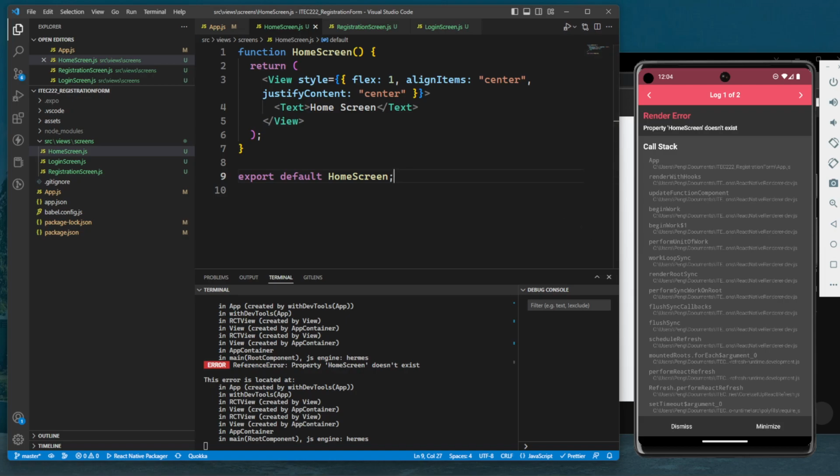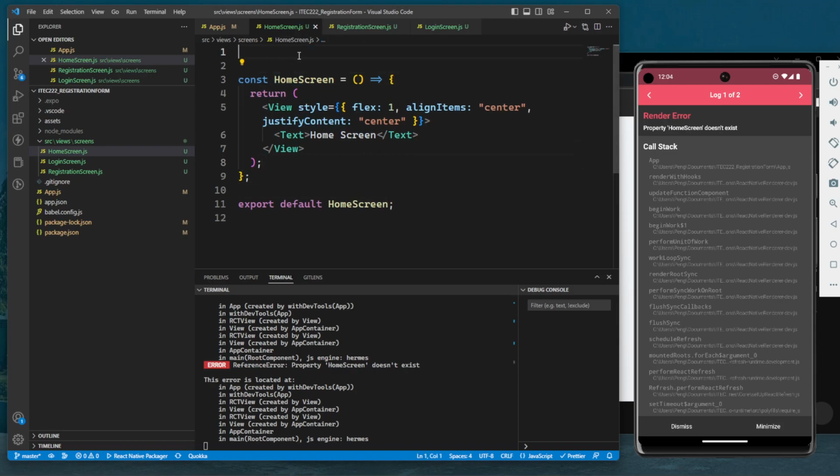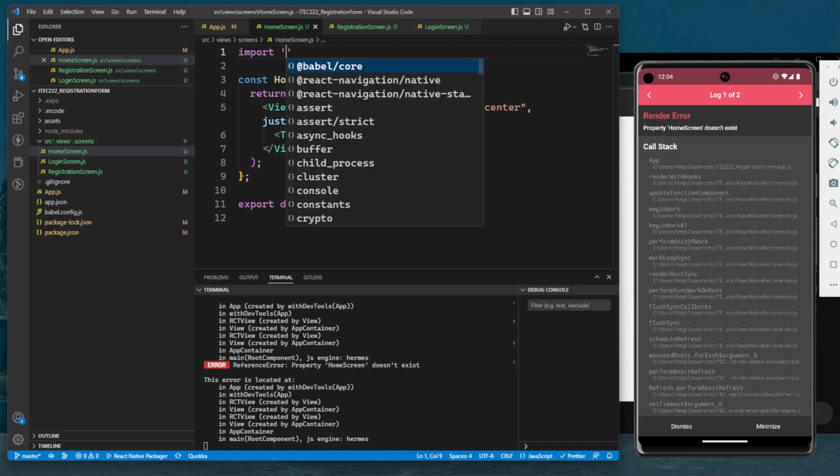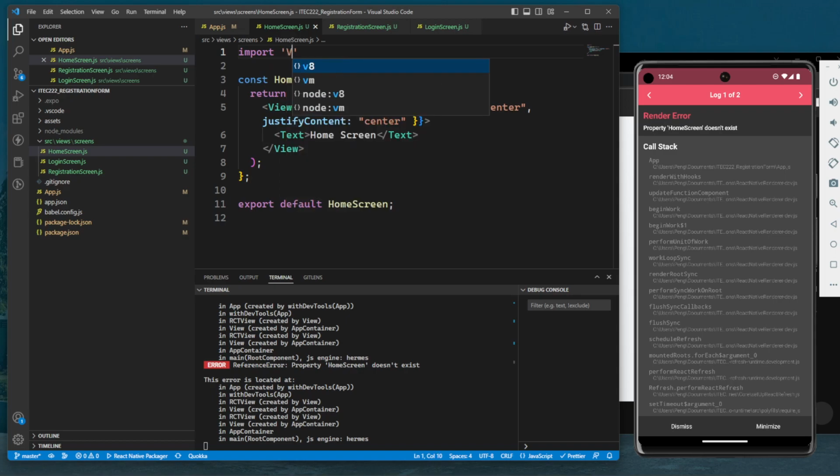Then change this into an arrow function, constant, and return value. Let's first import the React Native components, view and text from React Native.